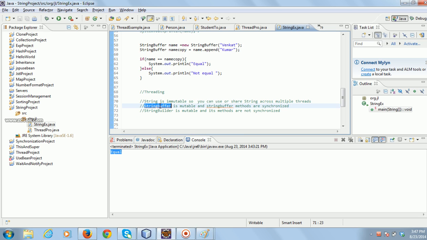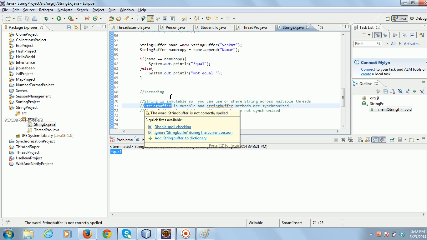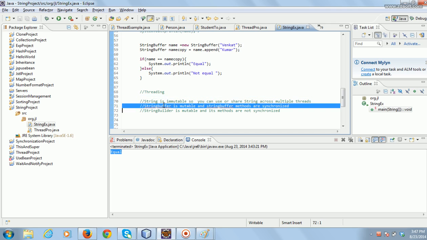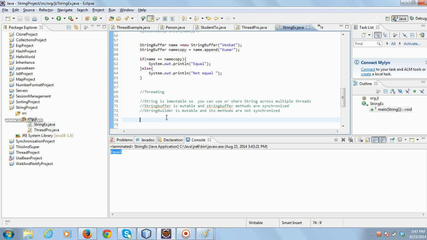So when another thread tries to add content using the append method, the string buffer synchronized methods cannot be called. Okay, string builder is mutable and its methods are not synchronized.